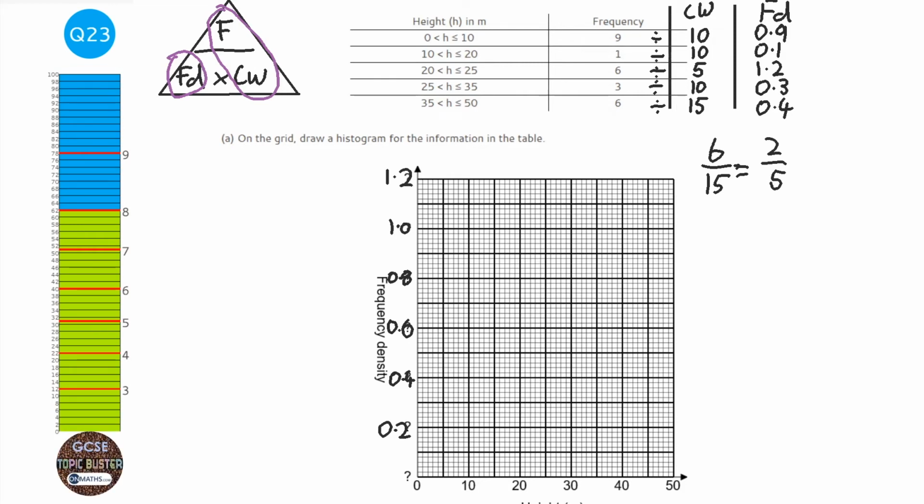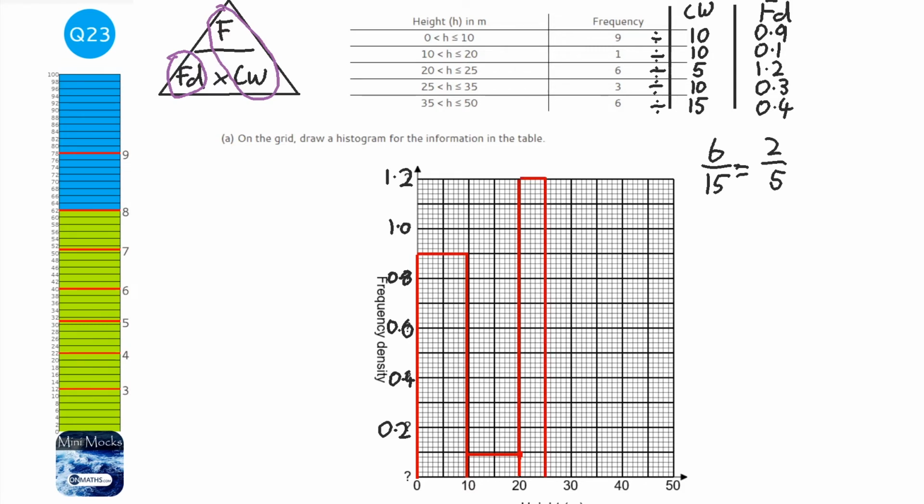Okay, now next thing I want to draw the bars. So our first bar is 0.9 high, and it's 0 to 10, so we want 0.9 high, which will be here, and 0 to 10. Okay, next one is 10 to 20, and it's 0.1, so it'll be down here. I'm not going to get these exact, but with your one it's a bit easier to get exact. So 20 to 25, so we've got to be careful with this one, because it's only one square across. Let's try and get it as close as I can. So that's 1.2, but it's only 1 square across.